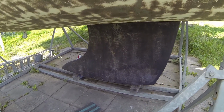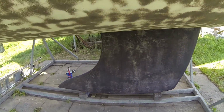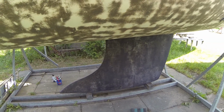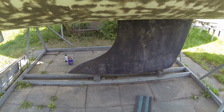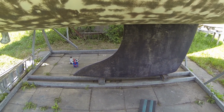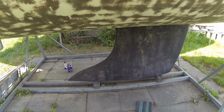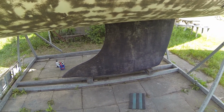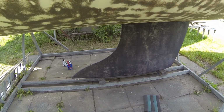The first time I saw this rust converter stuff was on a YouTube channel called SV Seeker. It is a big rusty metal ship, and they took something like this, the rust eater or rust converter, and put it on the totally rusty metal, and then they could paint over that. So I know the product is working.